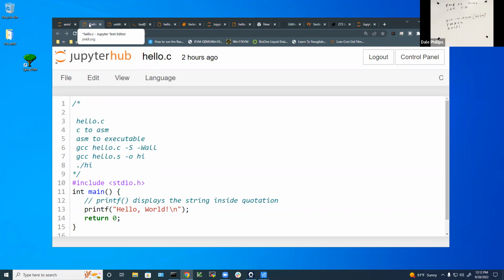Okay, so now if I hit save by doing File, Save, that little star goes away and a little box comes up, says File Saved. And it's also highlighting it for you automatically because of how you named it. So when you put .c at the end of the file, it's going to highlight it with the appropriate color for C syntax.